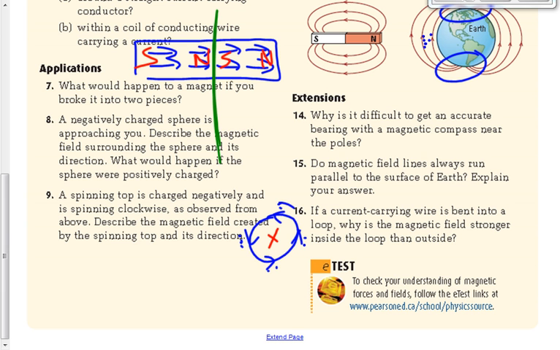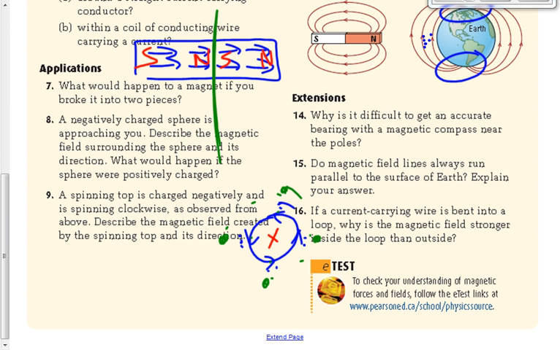Magnetic fields are generated outside as well. But the magnetic field caused by the current right here outside would be pointing out of the page. The magnetic field caused by this one outside would also be out of the page, and this one would also be out of the page, and this one would also be out of the page there. These don't add up to give me a stronger magnetic field because they're in different places.